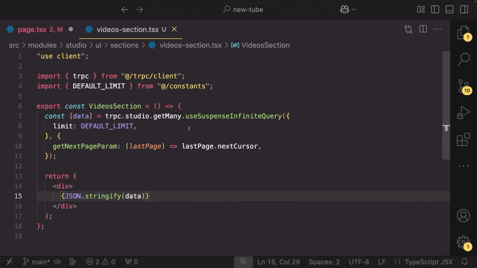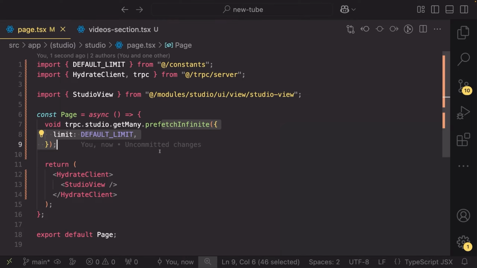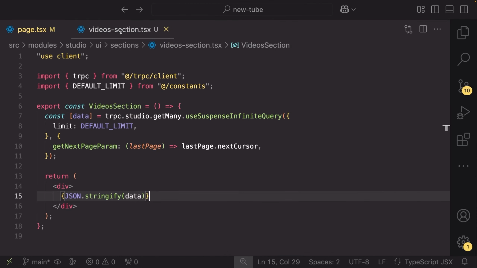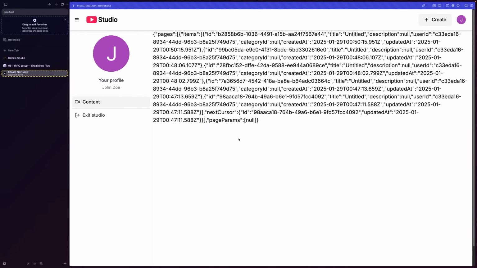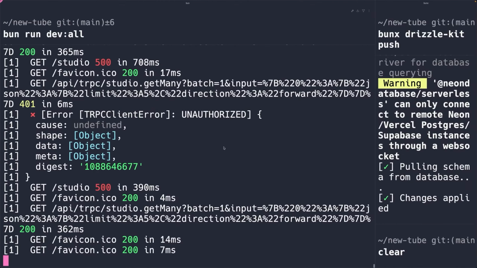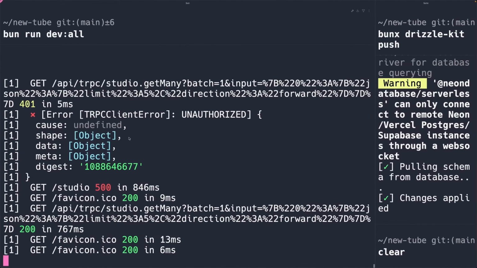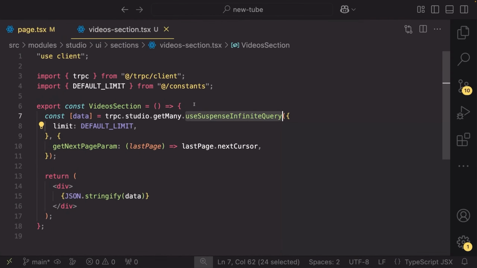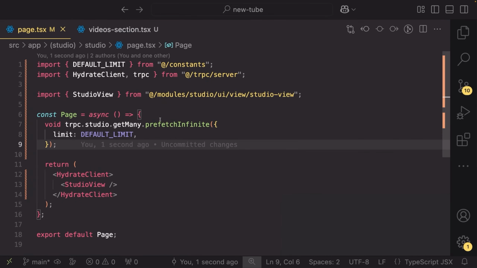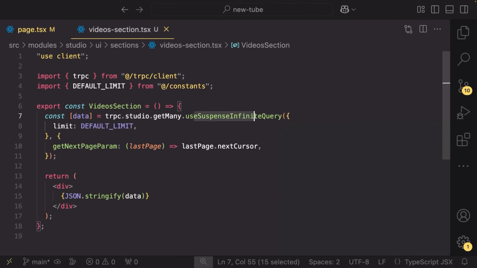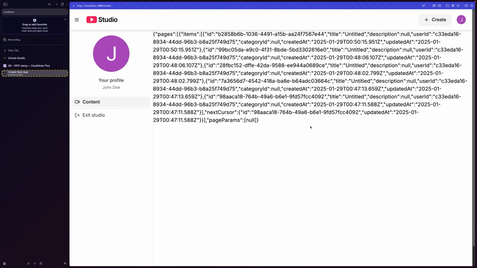We are gonna cover the normal examples as well. You don't have to worry. I'm gonna show you how to do all kinds of things. And also, if you prefetch, you also have to change this to useSuspenseQuery, because I'm not exactly sure what kinds of errors will appear. Let me see. I think that maybe the exact same error will appear. If I refresh here, yeah, if you use the wrong combination of prefetch, it's almost as if you didn't write the prefetch at all. So if you prefetch infinite, you need to use suspense infinite. All right, I'm gonna stop here and we're gonna do the rest in the next chapter.